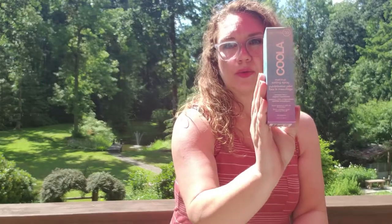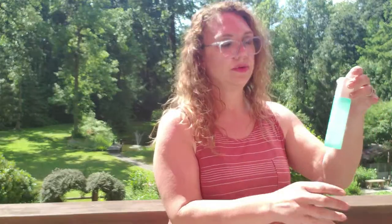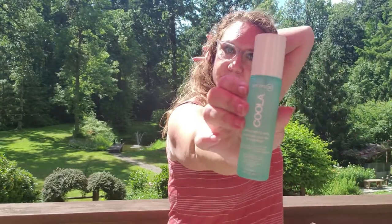This is the Kula Makeup Setting Spray. It is a broad spectrum SPF 30 sunscreen with 70% organic ingredients. I am not really good at sunscreen under makeup, so I think this is really going to be nice to set my makeup, have my skincare and my sunscreen, keep it in the car, in my makeup bag, in my purse, and have with me all the time, so I can really be careful in the sun, because it's getting beautiful here and I want to make sure that for all the good things I'm doing for my skin, I don't undo them with too much sun exposure. So shake well. Oh, it's got little beads in it.